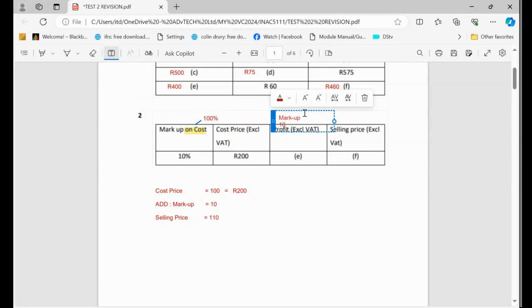Okay, 10%. And then obviously the selling price equals 110%. Can you see now? That's why I say similar to VAT. So here you can just say 100 plus. Can you see now? Just like that. That's the formula. It's what I wrote here, on top there. Can you see now?